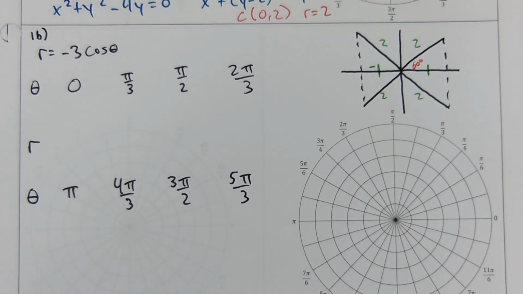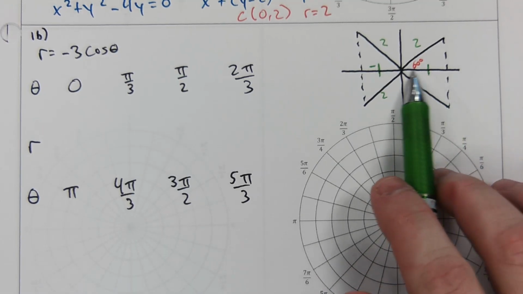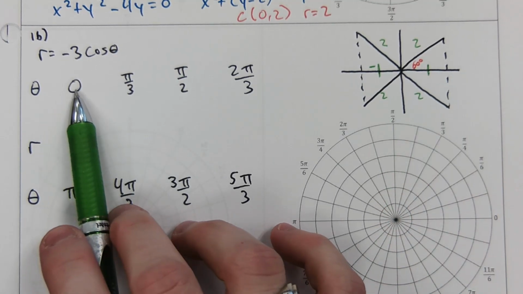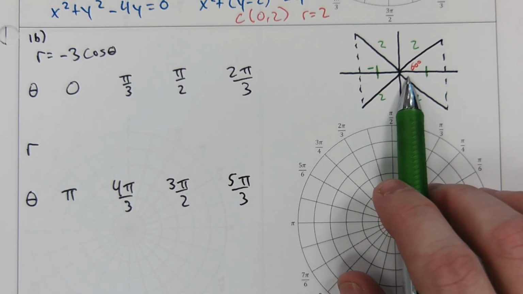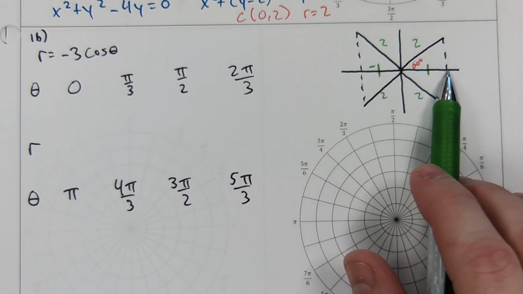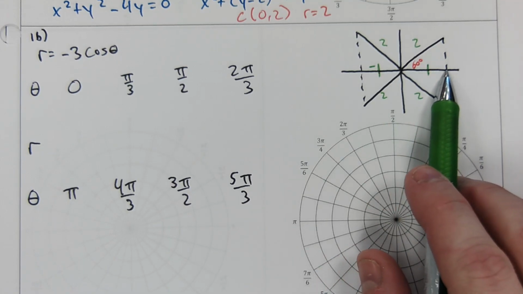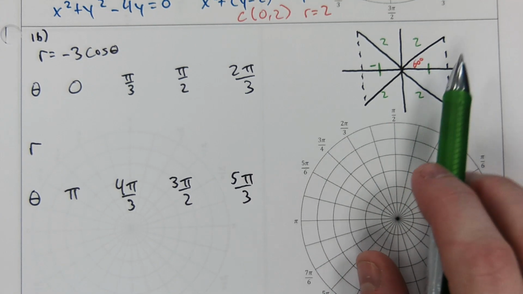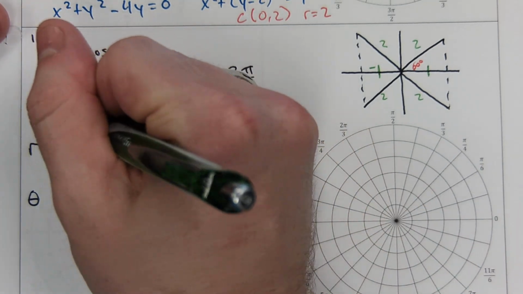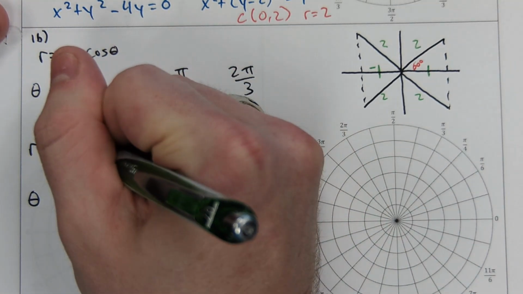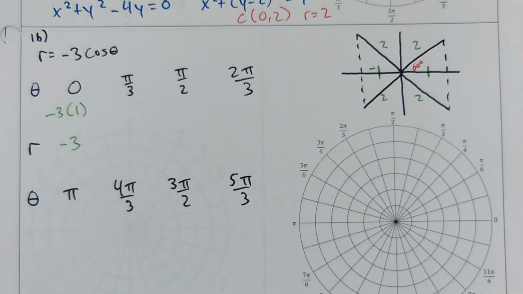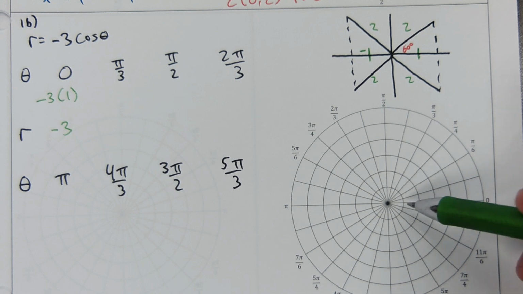Let's see what we got going on. I'll do all this work in green. If you can remember, I think about the cosine wave when I think about cosine of 0. I know it starts at a maximum of 1, but you could also say if you're right here, your r and your x value are equal to each other, 1 over 1. So cosine of 0 is 1. This gets me -3 times 1, gives me an r of -3. So this is the r theta of -3 comma 0. That means 0 on the third ring.